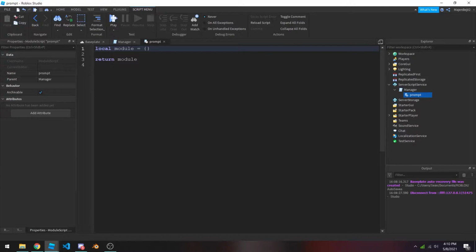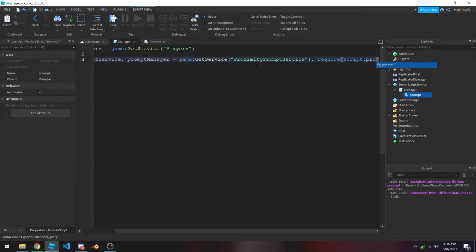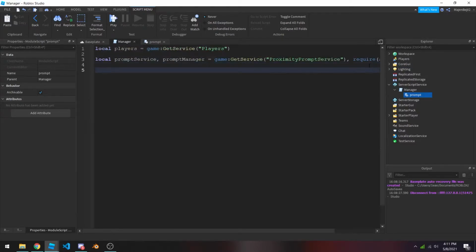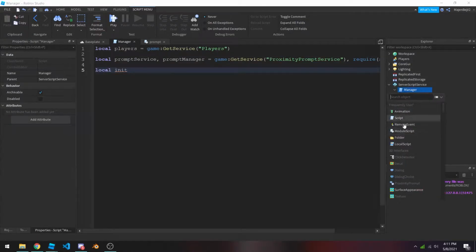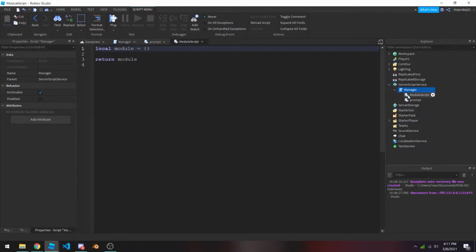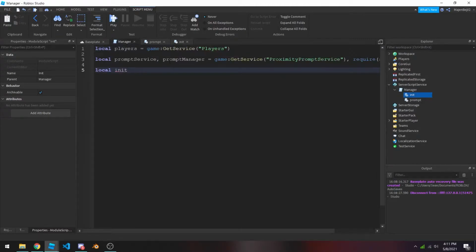I'll just call it prompt because that's shorter. So require script.prompt. Now we're gonna access our other module script that we're gonna create in a second. Module script, call this init. Require script.init.